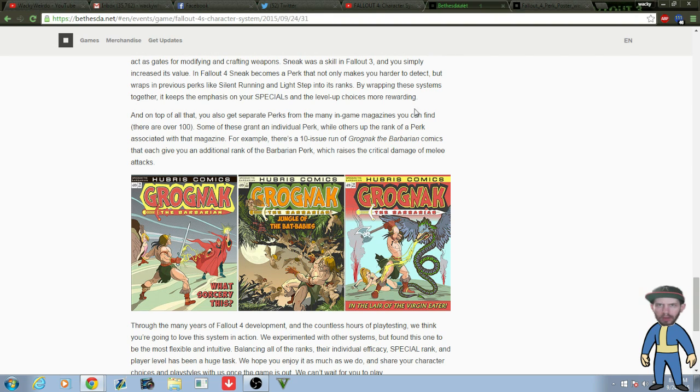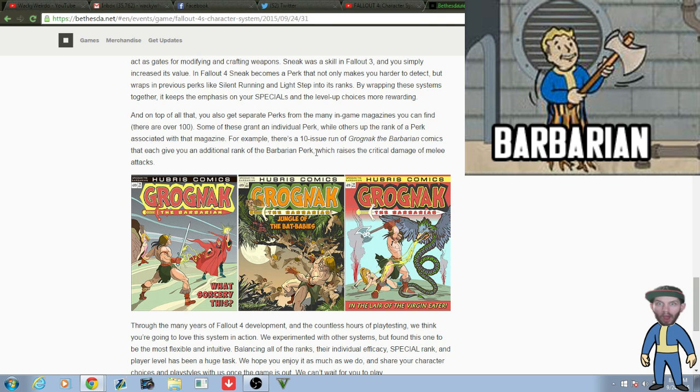But yeah, it says, where did I leave off at? While others up the rank of a perk associated with that magazine. For example, there's a 10-issue run of Grognak the Barbarian comics that each give you an additional rank of the Barbarian perk, which raises the critical damage of melee attacks. What? That's going to be perfect for me because, like I said, I'm going to have my strength on 10 and I'm going to be focused on a melee-oriented character, so I'm damn sure going to need to find all 10 of these bad boys.